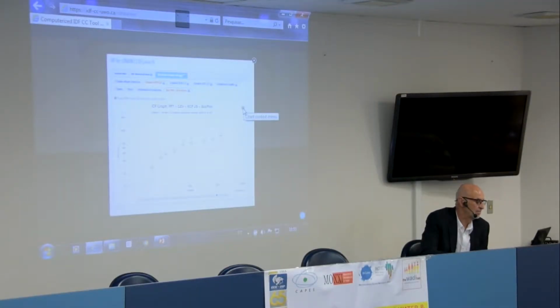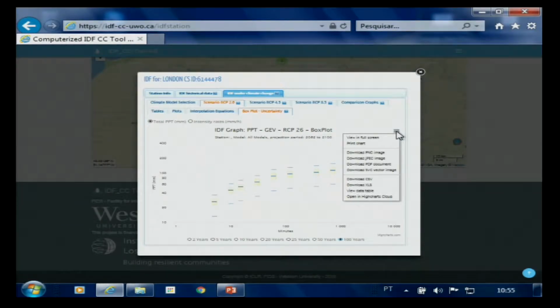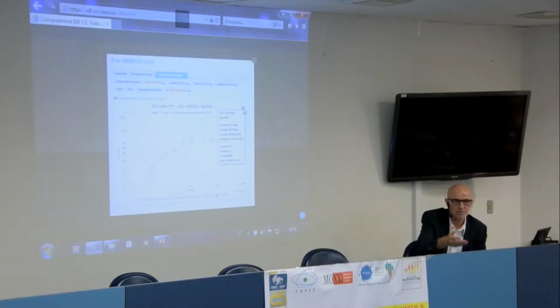I mentioned that here you have options, and that was again done to satisfy the needs of users of bringing the data out of the tool so that it can be used in reports or for further analysis.